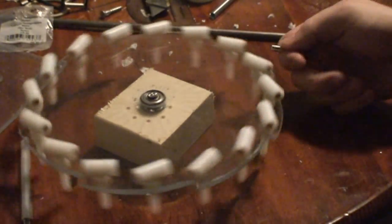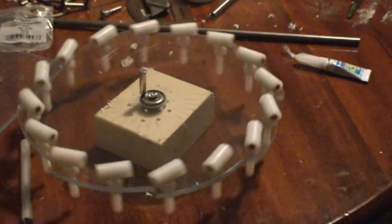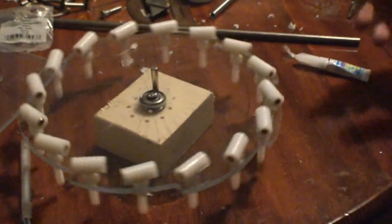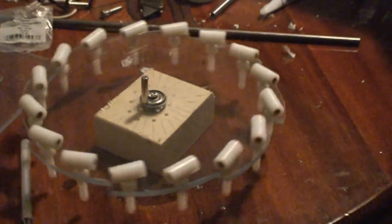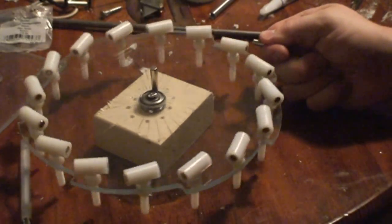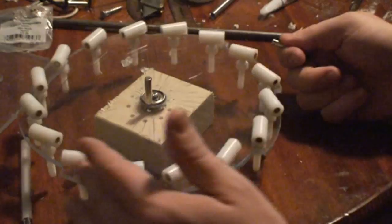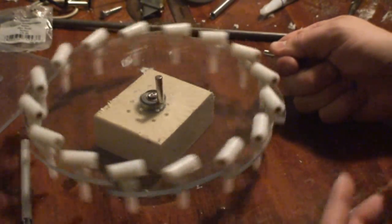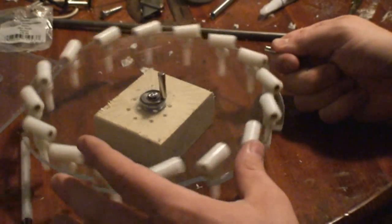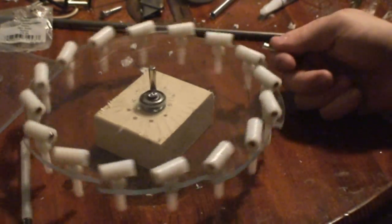So my next step is going to be to mount this magnet, because it looks like it's going to work a little better when that's stationary, because every time I just can't hold it still, no matter how hard I try. It moves in my fingers a little bit, and so I'm either losing momentum to my error, or I'm actually pushing it along as I do that manually.